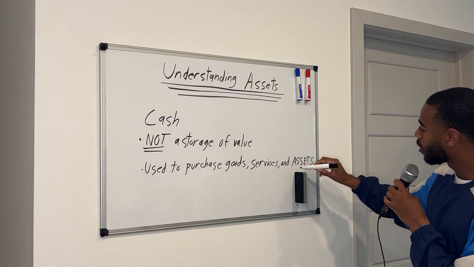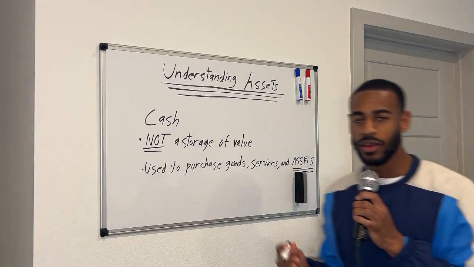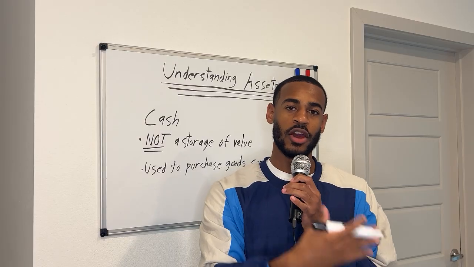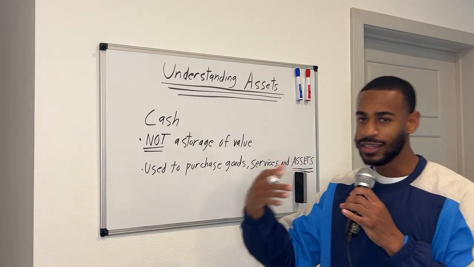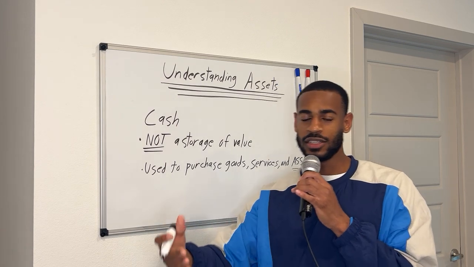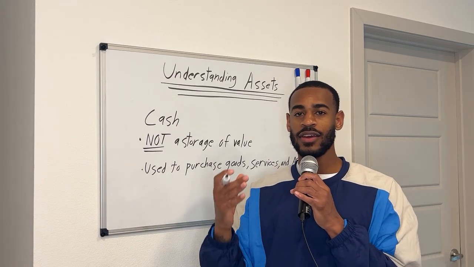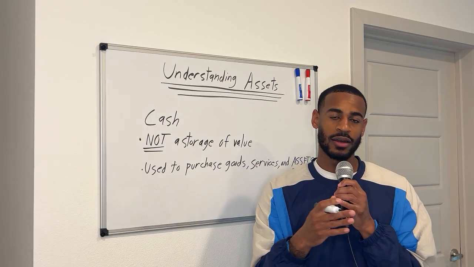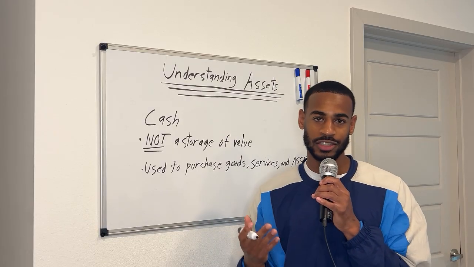So when you make money from your job, right, don't just keep it in your bank account. Keep a portion saved aside so that you do have money to purchase things, but also put it into assets like stocks, ETFs, even real estate eventually, right? Bitcoin, cryptocurrency, and so forth, right? Things that have one of the four values that we talked about earlier: scarcity, demand, usability, and cash generation.